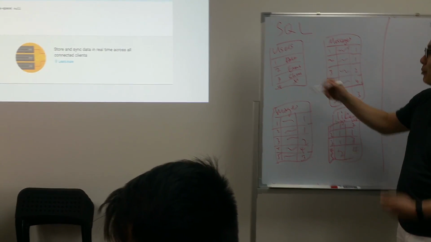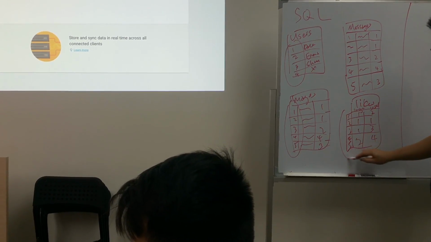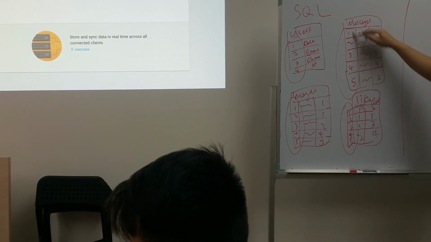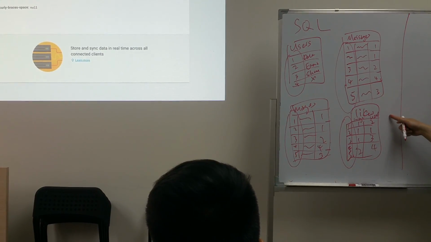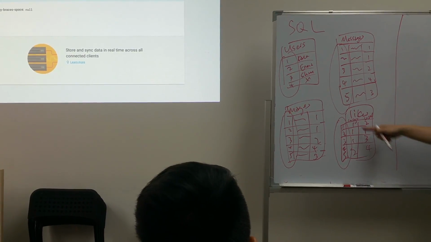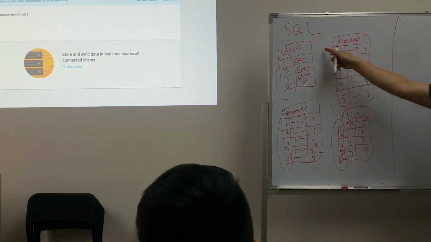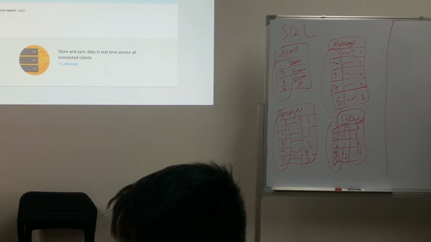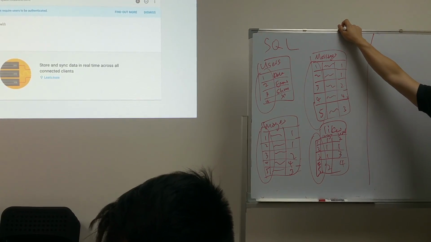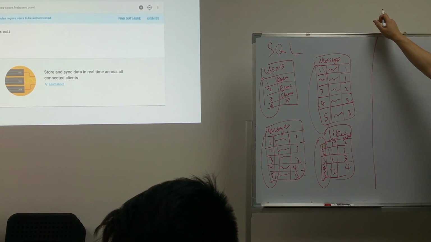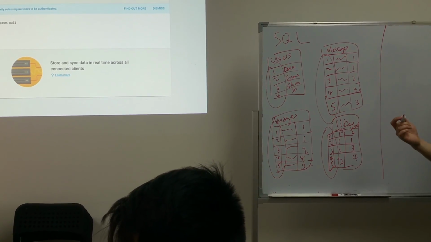So you will always have a primary key for every table, and then we will always have IDs that help us link to the other tables. So likes can link to images and users, images can link to messages, and messages can link to users, something like that. This is a conventional SQL database. The more tables you have, the more we start using very complex statements to combine our data.